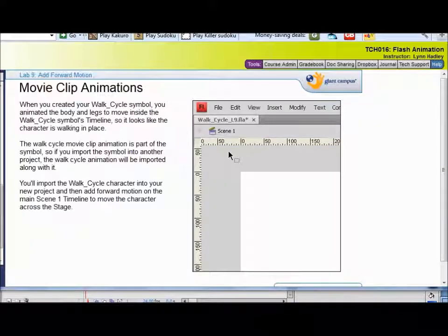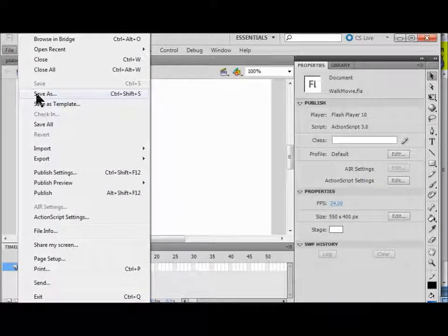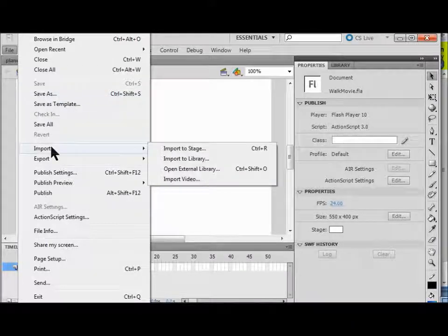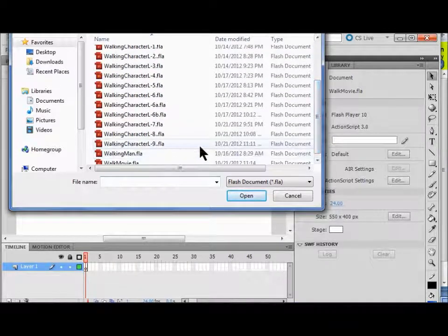So what we're going to do is open up this animation that we made into our timeline here. We're going to import it directly into our new project. So I'm going to import the Walk Cycle project as an external library. So I can go File, Import, Open External Library, and I'm going to get that walking character L9.